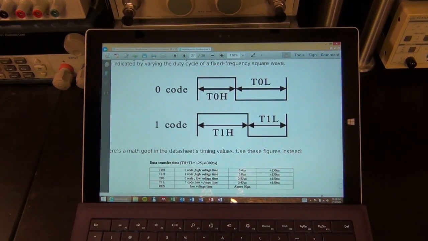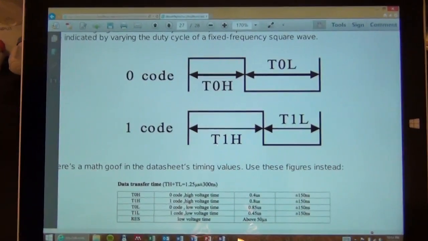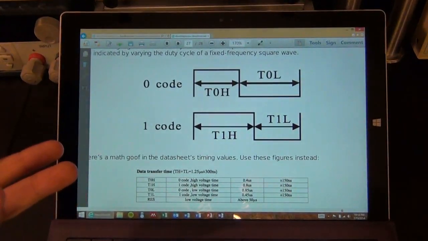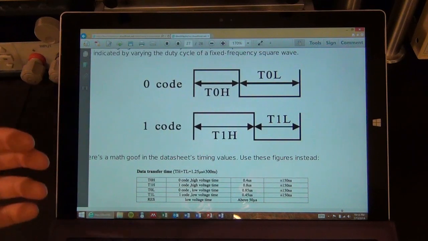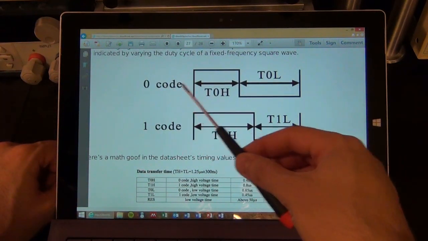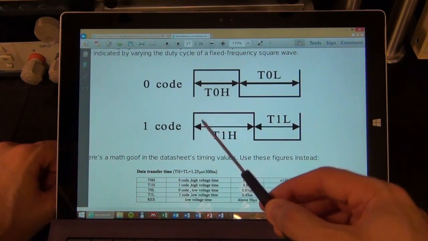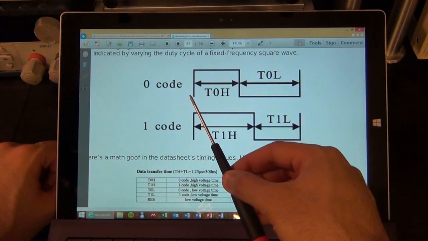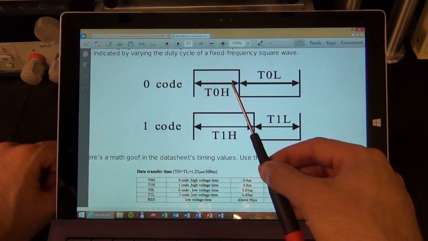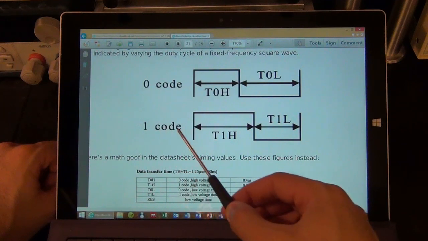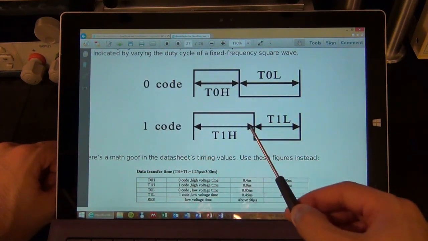Now, here's what I was talking about before. If you just use an Arduino, you would never come across this, because it's already all taken care of for you. But it's good to know how this works. In order for the IC inside the LED to interpret a sequence of signals as a 0, you have to send it a short pulse that's high and a long pulse that's low. And if you want to tell it that the bit is a 1, you send it a long high and a short low.